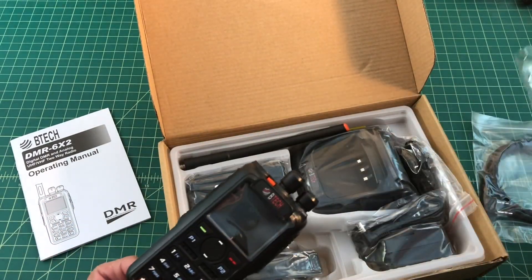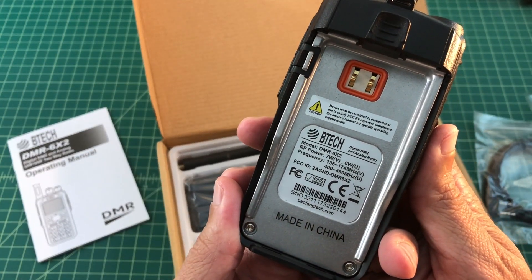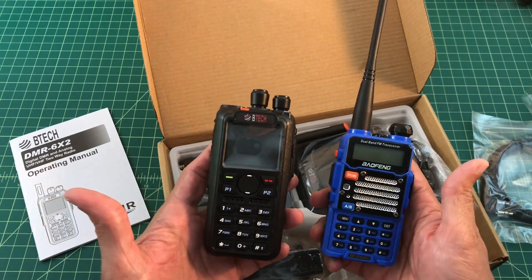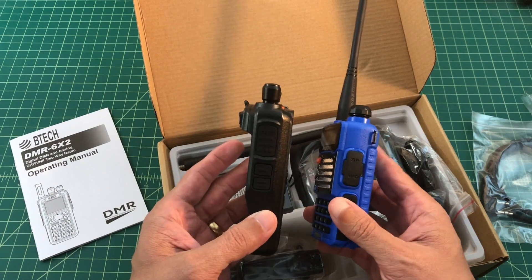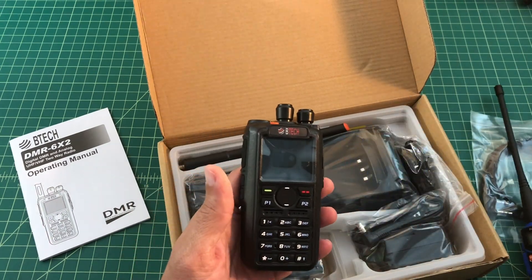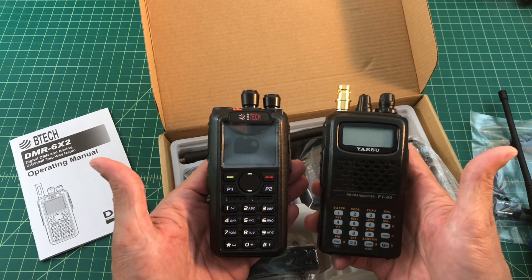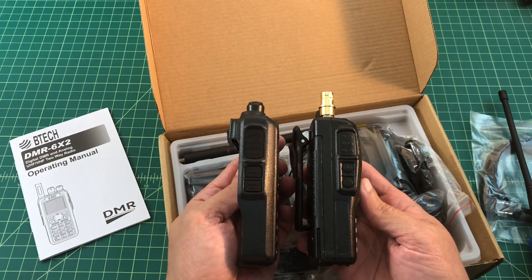Let's take a quick look at this radio — and there you go. Not much to it. This has similar information to what was printed on the box. Let's do a quick size comparison. Here it is compared to a Baofeng BF-F9V2+, which is the same size and dimensions as the UV-5R. You can see they're pretty similar; this is a little bit bigger, but I'd expect it to be. And here it is next to my favorite handheld, the Yaesu FT-60. The FT-60 is heavier, but it does have a battery attached, so we'll see how that weight comparison moves forward.